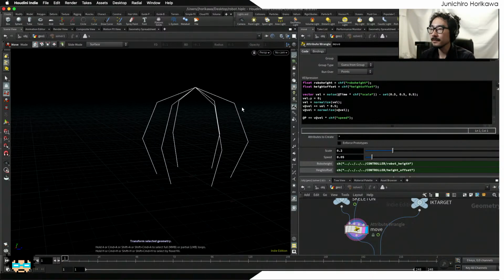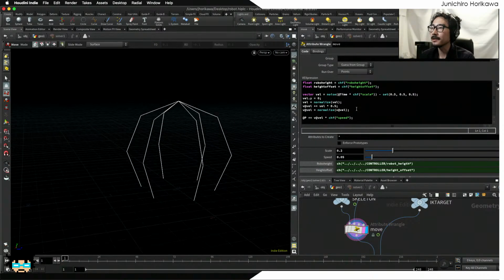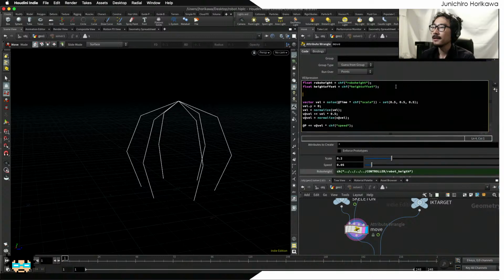Now the next thing I would like to do is to look for this point inside this point wrangle. I know that the name of this point is root, so I can retrieve this root point number by using a function called findattribval for the point class, the name of the attribute is name, and the one I want to search for is root.